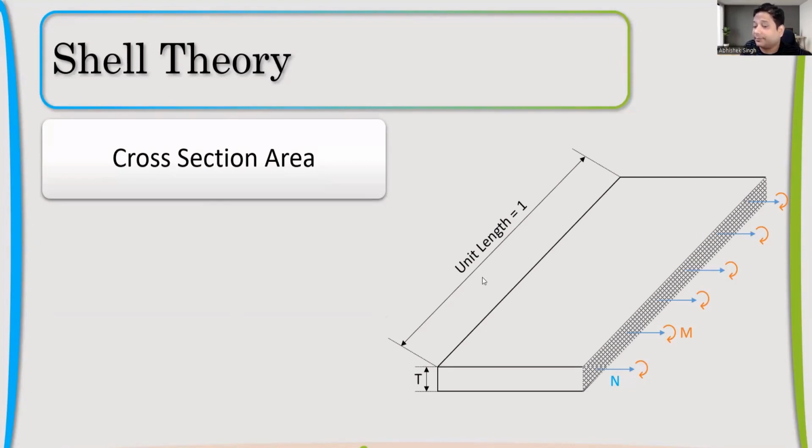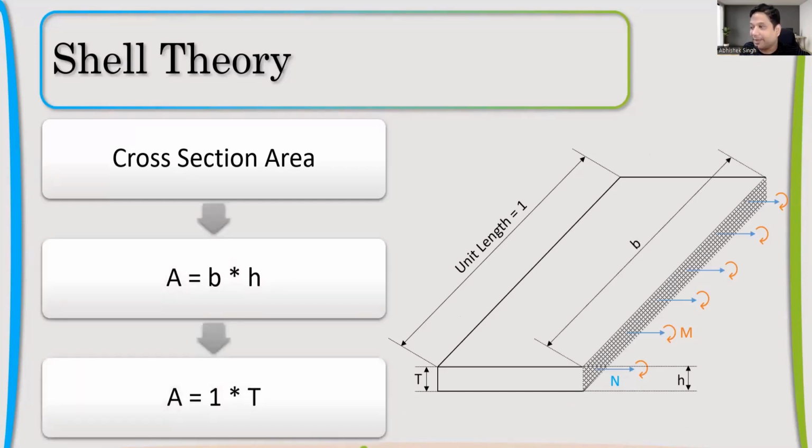All the dimensions are written, unit length 1. Any dimension you can consider, the unit mm or meter, whatever you want to take. What will be the area? Harshad is saying L into T. Where L is 1, so basically it's 1 into T, that means T. Absolutely right, everybody is absolutely correct. L into B, Subham, is nothing but L here is 1 and B is T. So basically area is T.